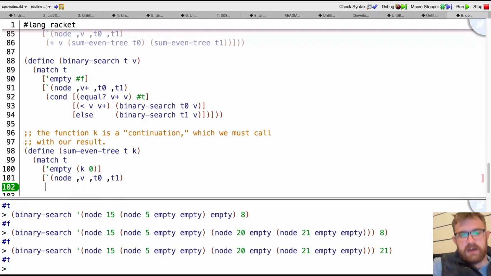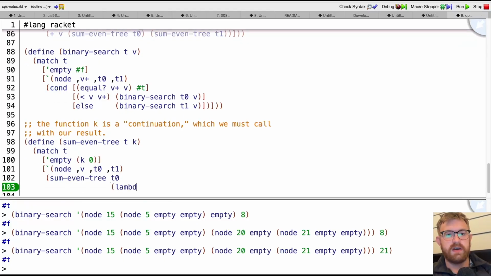Well, this is now kind of the trickier case. So here's what we're going to do. We're going to call sum even tree on T0. And then we're going to pass it a new continuation that we're going to define here, which is going to be lambda of T0's sum.